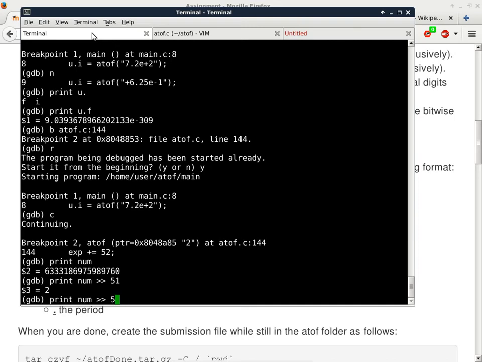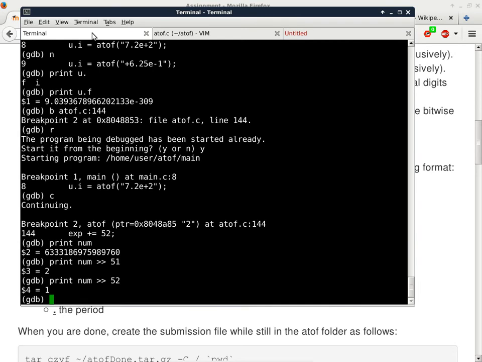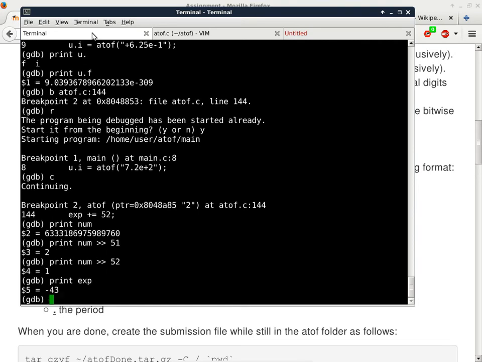That's right. If I shift it 52 times, it is a 1. So that means bit 52 is in fact a 1, so the quotient is done correctly. Let's check the exponent. It is negative 43, which sounds correct to me.